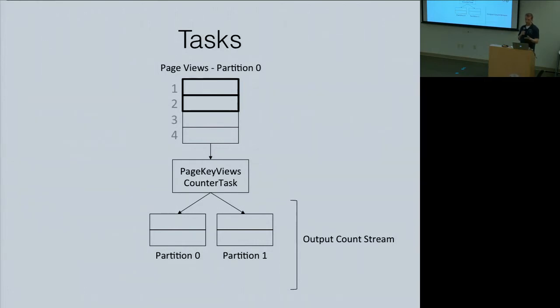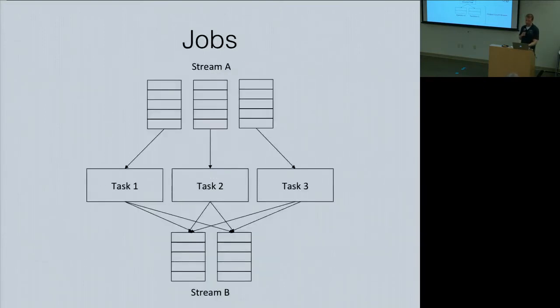So what I've shown so far is essentially a view of just a single partition, right? But if you remember, the way I described Samza's view of a stream is it's actually multi-partition. And that's where a Samza job comes into play. A Samza job is essentially just a collection of the same task where each individual instance of that task is processing just one partition. So you can see in this example, we've got 3 partitions in the input stream, and you've got 3 tasks, one task processing each partition. I just want to emphasize each one of these tasks is actually the same code. It's just a different instance of the interface, essentially.